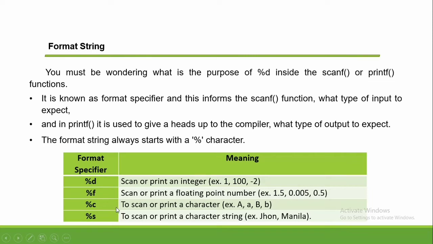And then %c, this scans or prints a character, and it could be an uppercase or lowercase character. And %s, this scans or prints a character string, for example a name or a word, so that is a string.